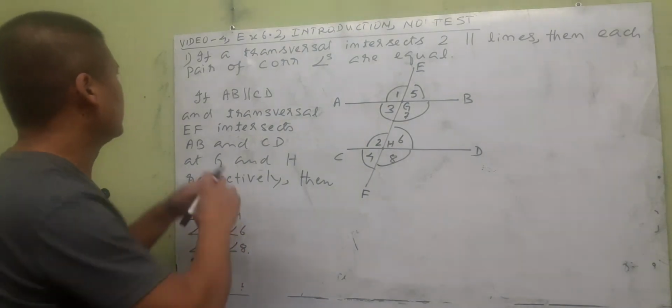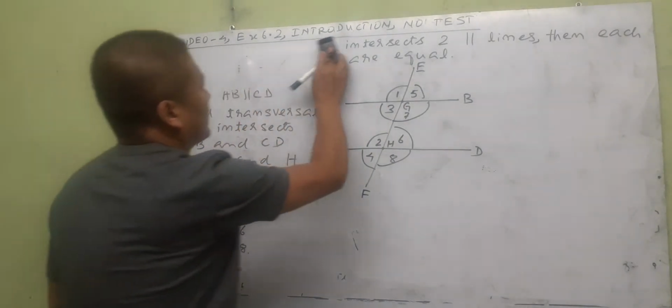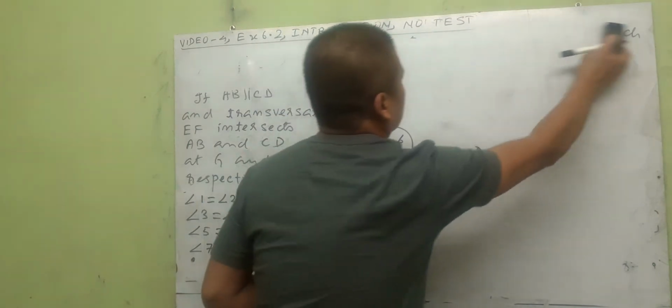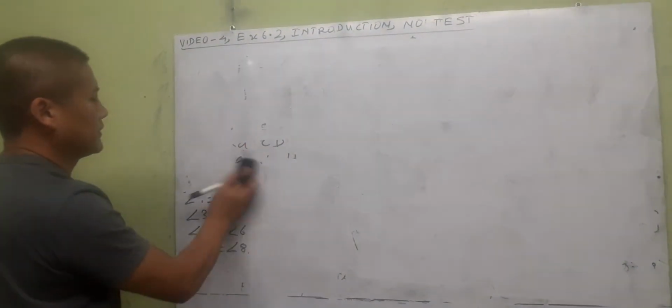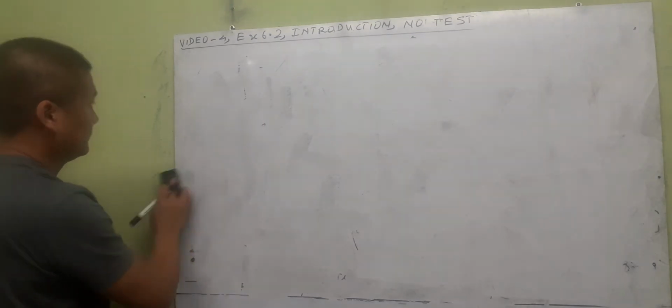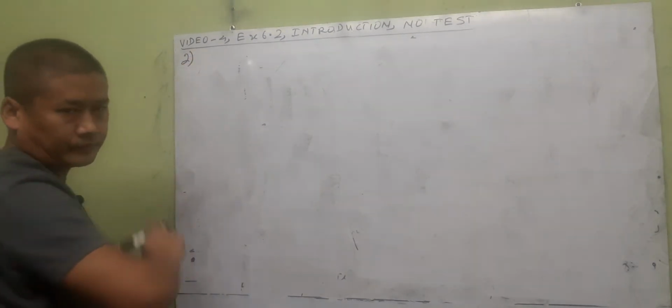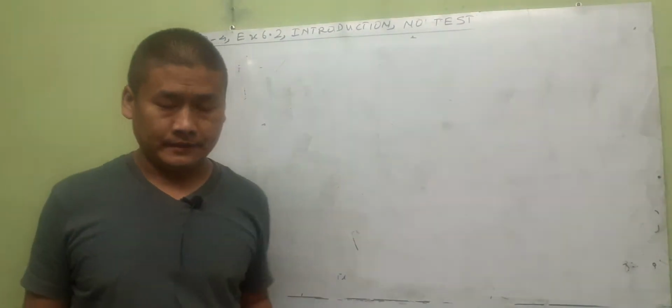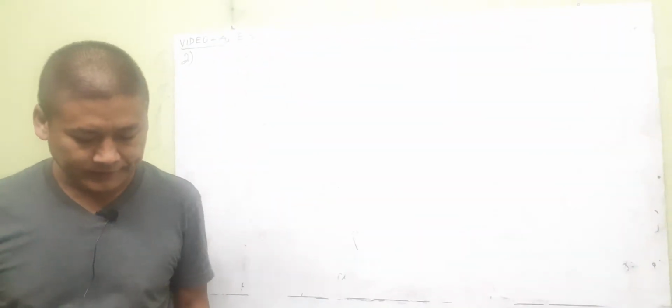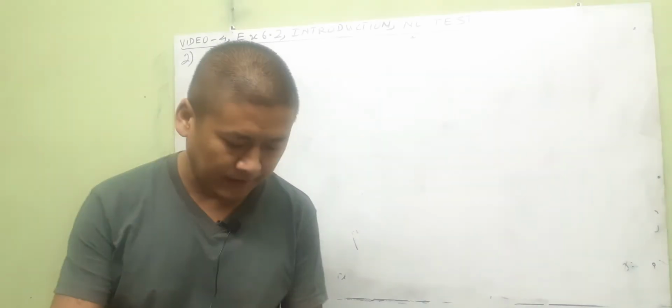Okay, now let us go to the next one. I think it is the converse of this one. So let us do that. In this class, we'll discuss the theorems that we're going to use in this exercise. And there will be no test for this. Next one, converse, I think.